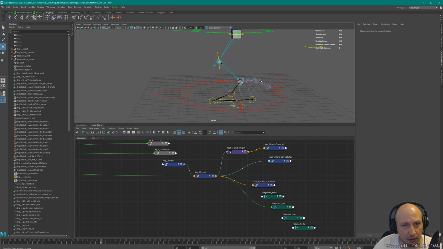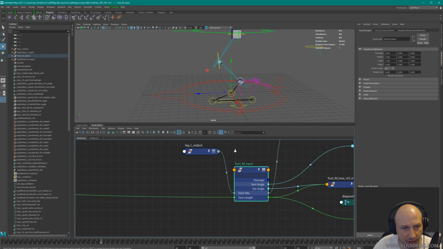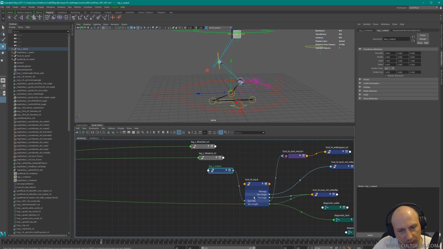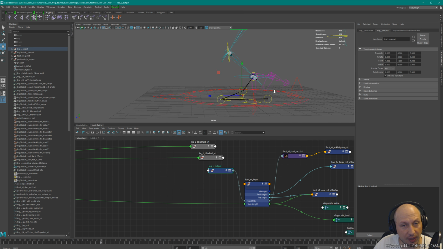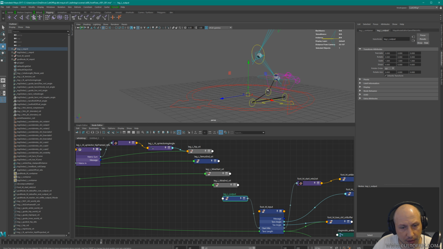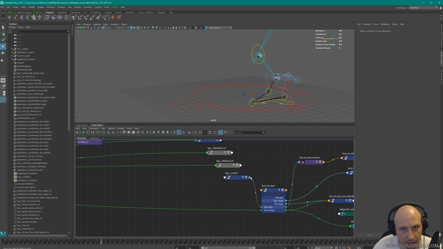So what we need to figure out is what we need for this foot to work, and possibly fix a bunch of stuff. Now the start matrix is what we're receiving from the leg. That seems to be right. We probably want to add leg output, start matrix, okay. See, that's interesting. Start matrix and tarsi length.